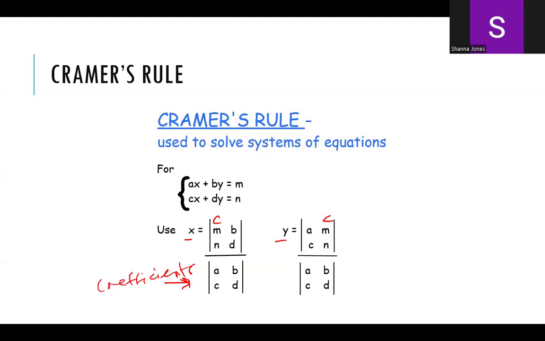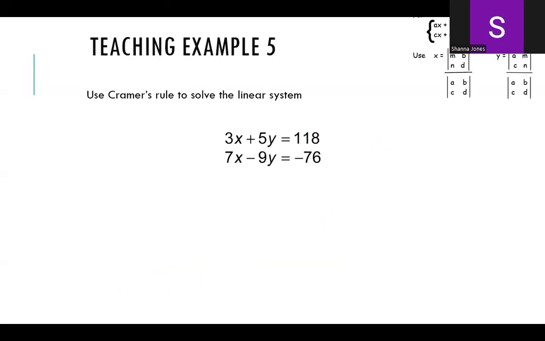Okay, all right. And then your denominator is all your coefficients. All right, let's just see it. It's our last lesson together, so let's dive on in. So here's our example. Now, do you have skills to solve this in other ways? Yes, you do. Do not throw away those skills. This is just, hey, here I am, there's another way of doing this. So do not disregard what you already know.